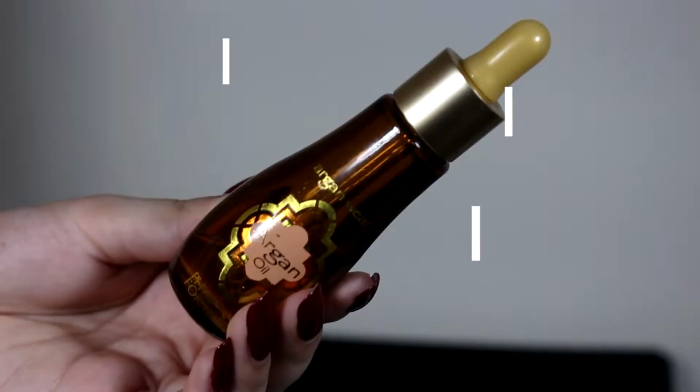It's a bit more nourishing than the last product I just showed you, but this is really good for frizz. It really does kind of coat and slick back the hair. This is another silicone based product and it is doing the exact same thing as the last one, but my goal is to just use this up as soon as possible.